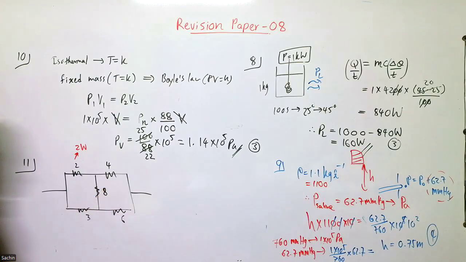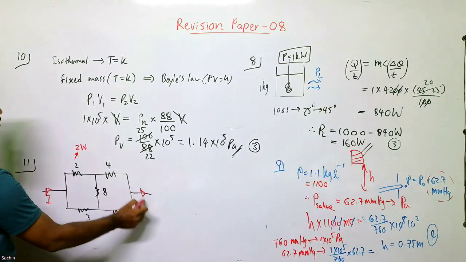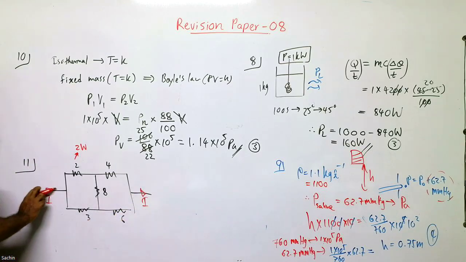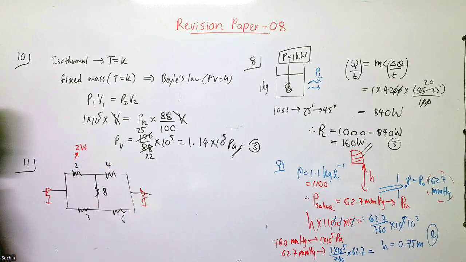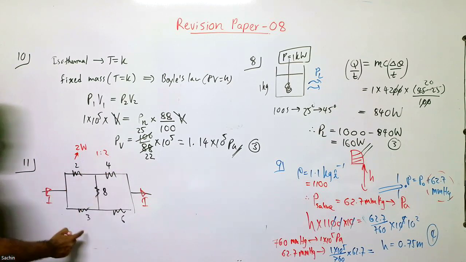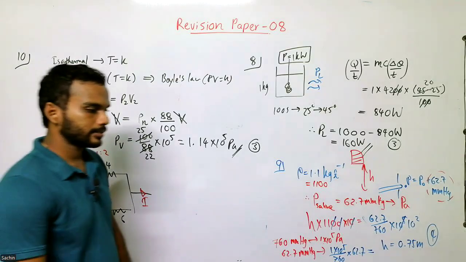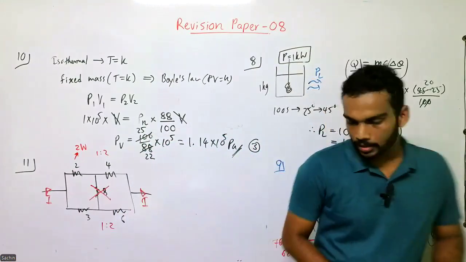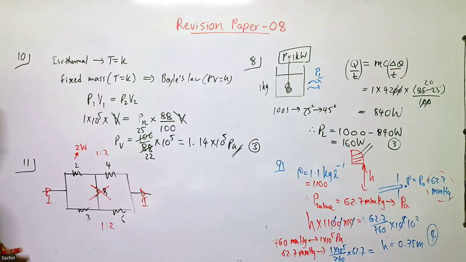So instantaneously when you see this, you should understand this is a Wheatstone bridge. If some total current comes in this path, the current comes to this point and has two paths. In the two paths, they have the same ratio of resistance. Here 2:4, that is 1:2. Here in this path also 3:6, again 1:2. So if the ratio is the same, then the middle resistor you can neglect. There is no resistor there. So then this is a simplified version of the circuit.